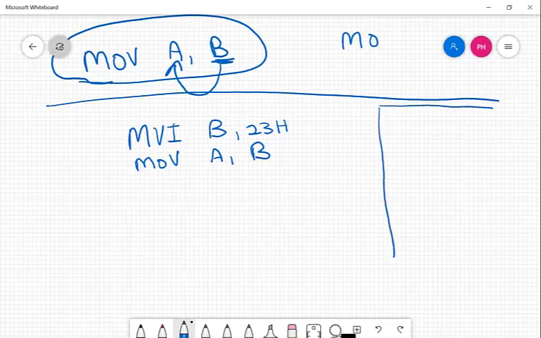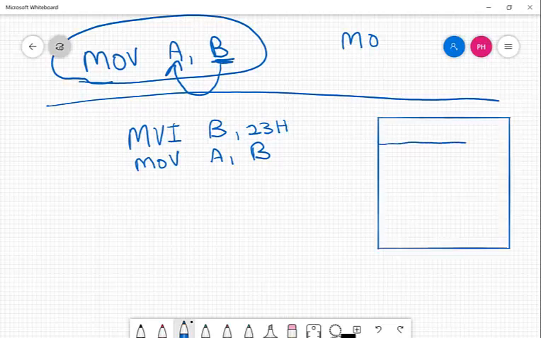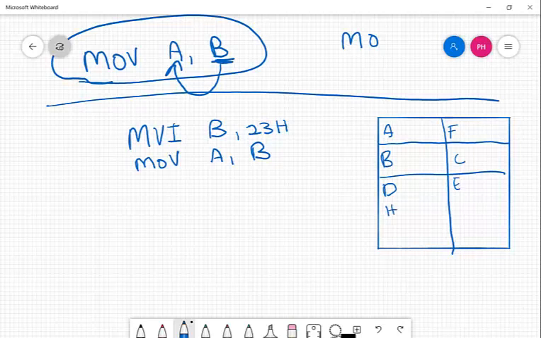So this is my programming model. This is the accumulator, these are flags, these are all 8-bit registers. This is B, this is C, then I have D, E, H, L, then I have the stack pointer and program counter.